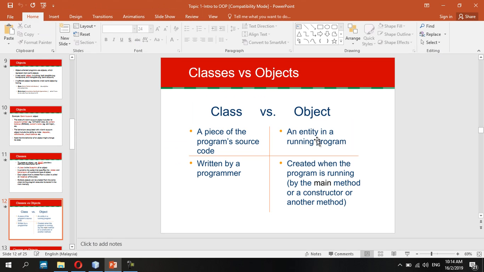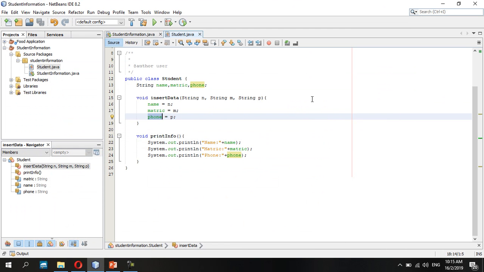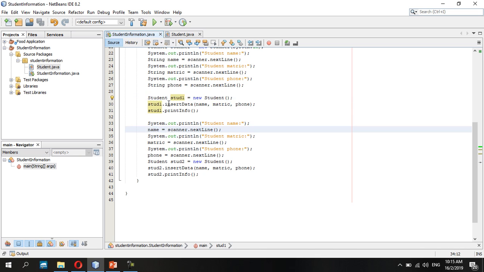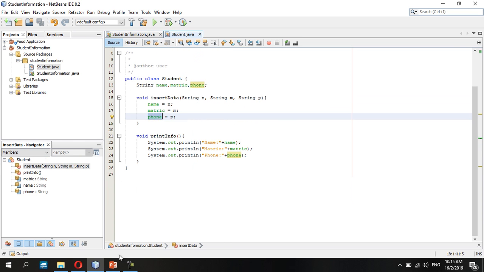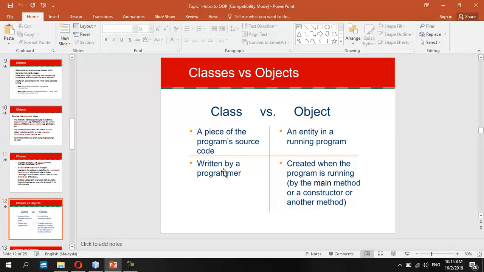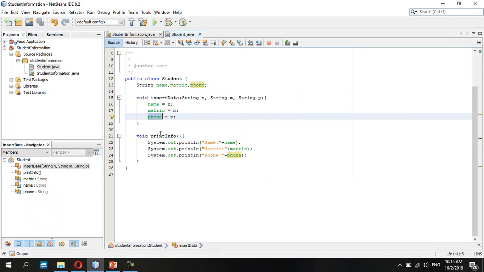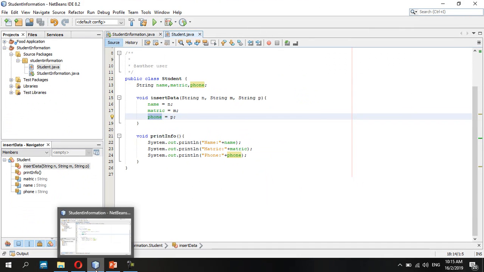An object is an entity, a running entity. When we created an object here, Stud1 is an object. This is a running entity. Without the class, you cannot create an object. An object cannot exist without a class. A class is written by the programmer, a generic representation.